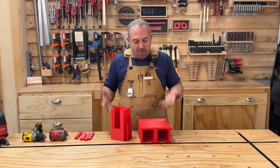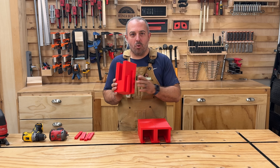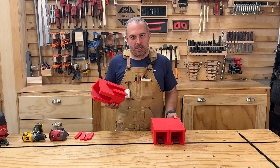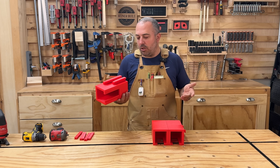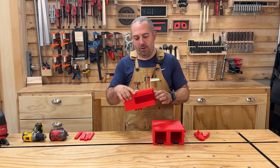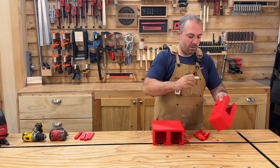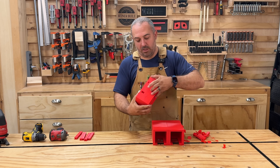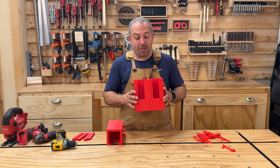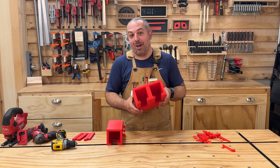My trusty Anchormake M5C has printed out three of my holders. I left this one exactly as it comes out of the printer with all the supports on it. You need to print it with supports because we have these big overhanging hooks on the side — make sure you click that add support button when you print these. Let's go ahead and remove them. They come off that easy. The tolerances on this are very good and when I put them together they don't want to come apart anymore, which is awesome because you don't want them rattling around when they're up on your wall.